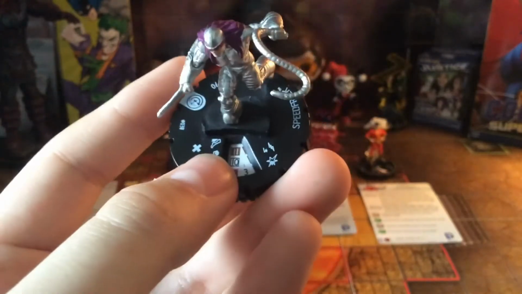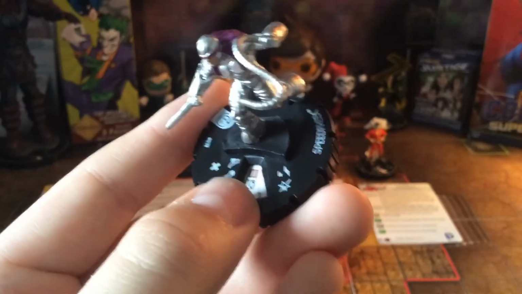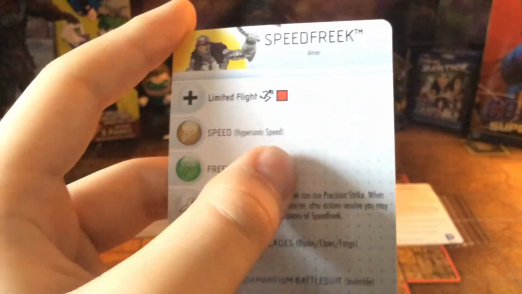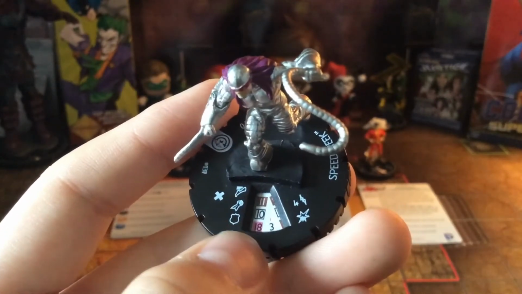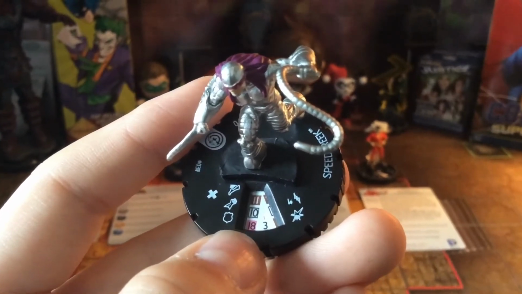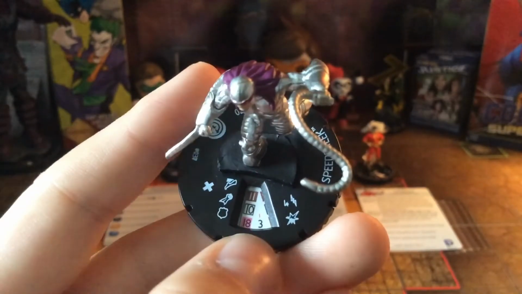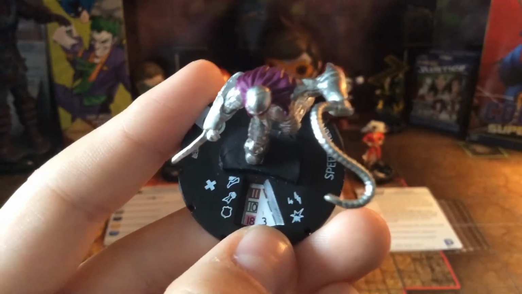Next to the boot, we have the number of squares that he can move. He can move 11 squares, and that's highlighted in brown, representing, if you look at the card, that he has hypersonic speed. He has an attack power, which is outlined in black, which means it's a special. Next to the little shield is his defense, what other players have to hit. So they need to hit an 18. And he does 3 damage, and the little red symbol above that 3 is just the click that it's on.